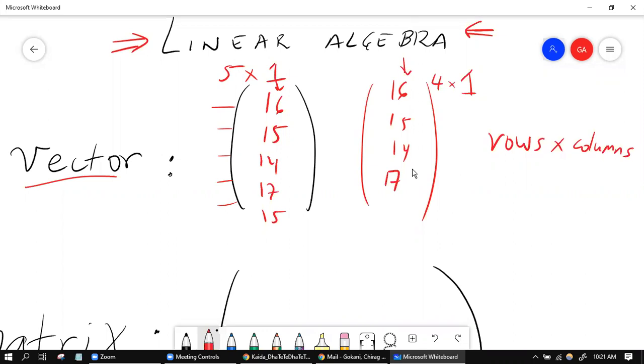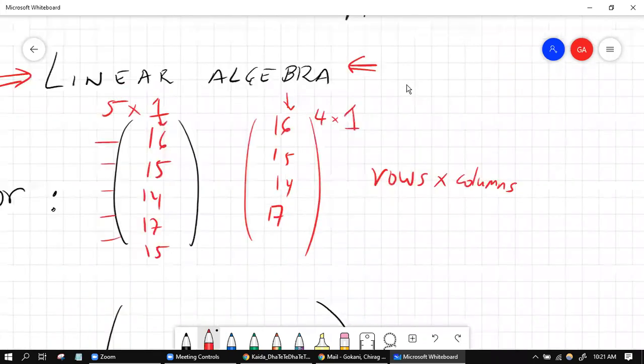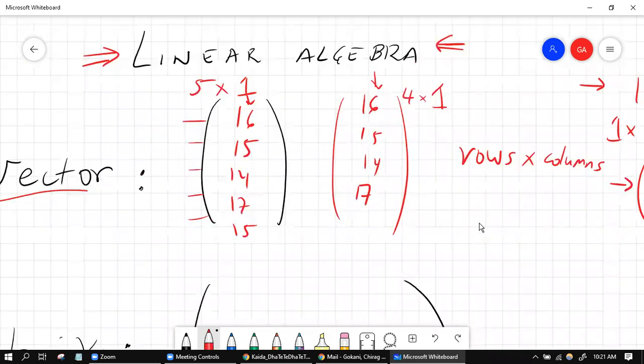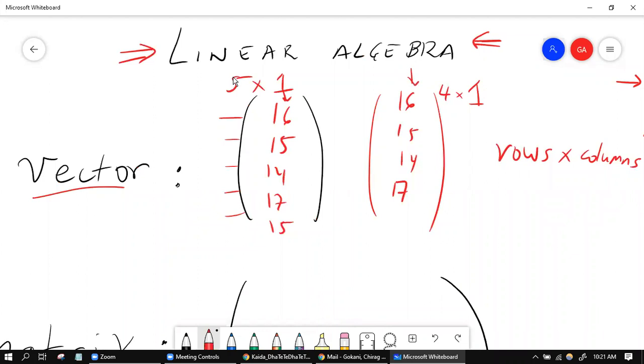So these vectors are of a different nature because they have different dimensions. Do you have a notion of dimensionality? I erased the numbers, but someone said there were 14. Does 14 have a dimension to it? Not really, because every number is technically a 1-by-1 vector. You could write it in parentheses like a vector, and there's 1 row and 1 column. So scalars are by definition 1-by-1 vectors, but we don't even call them vectors. But vectors can have any number of rows. However, all vectors only have 1 column. So when you see vector, get used to there being 1 column.